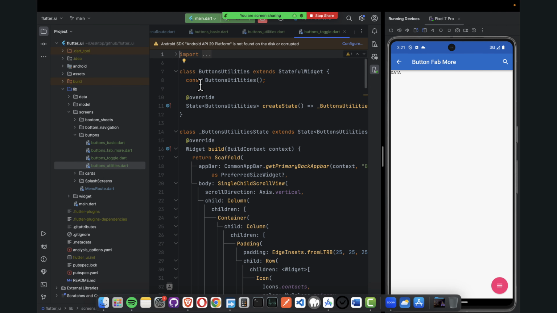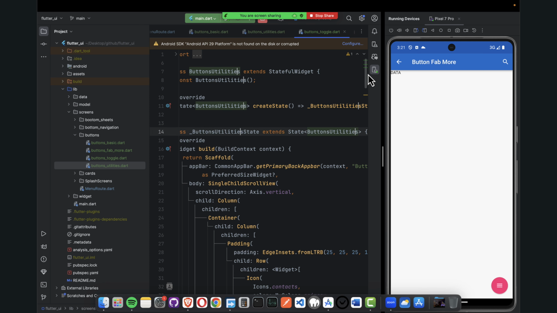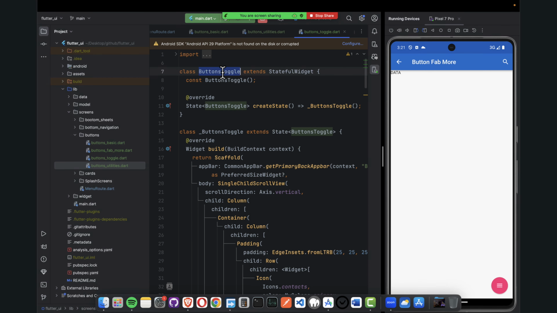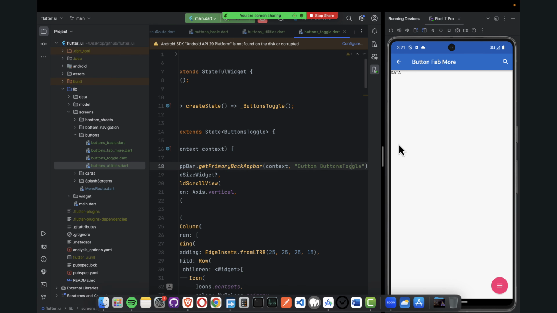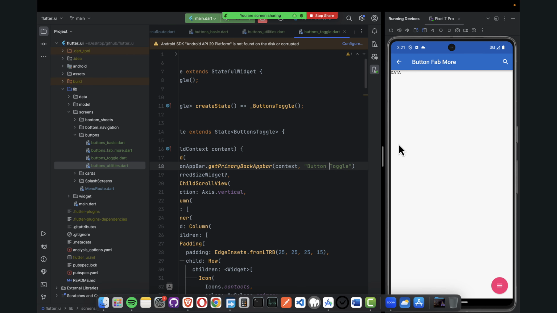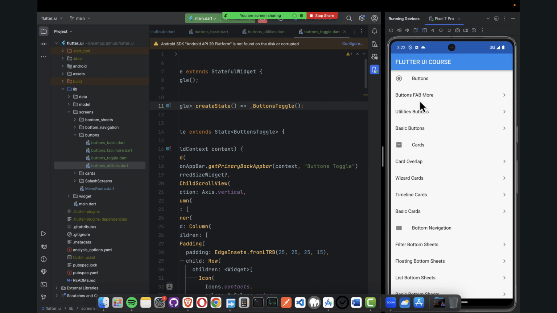Then change this main class name and call it buttons toggle. Then come and change the wording here, the title, and make it buttons toggle. After that I come and add this to our main screen here.